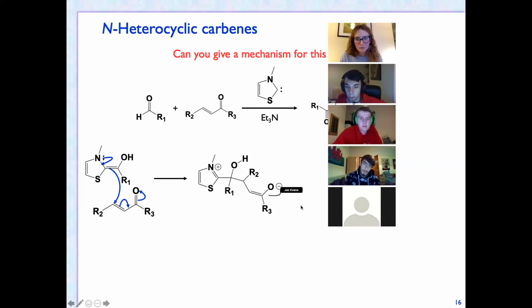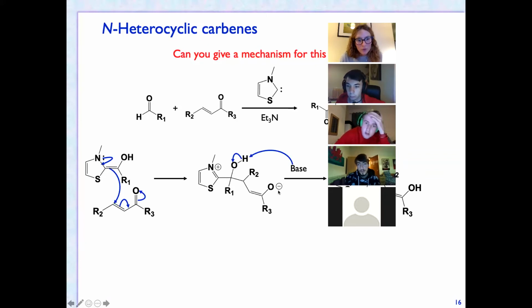Yeah, it's good. First we have something else. Do we rotate the bond and then? Not yet. For this reaction, we have the base that removes this proton here, but you can draw it as a proton transfer and it will be fine, okay? And then we have the proton transfer for this proton. But it doesn't matter which way you draw it, as long as you arrive at this situation here.